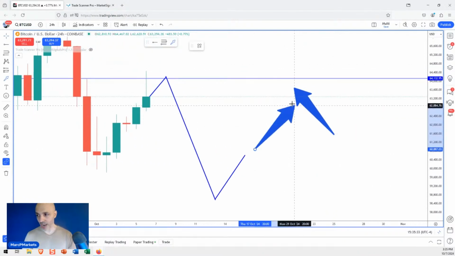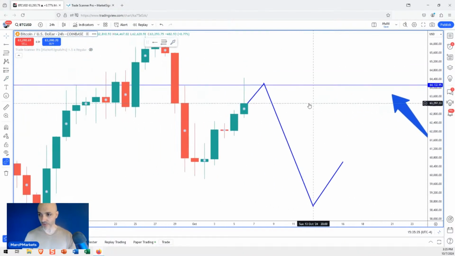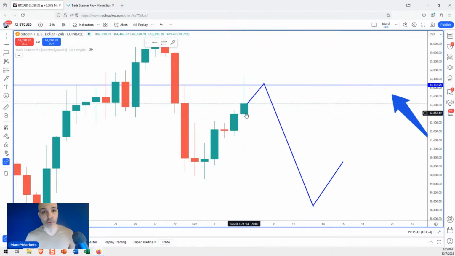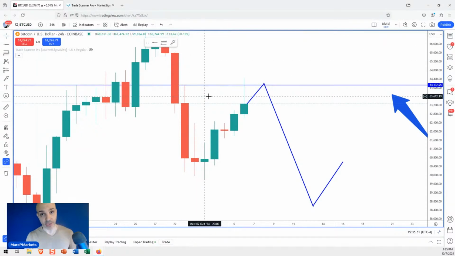So I drew this arrow right here pointing at the 64K area because that is such an important level. And whenever we get there, you should be prepared for something. So if we get there from a lower price, this was 60K, we got back to 64K, 64K is a resistance. We should be anticipating selling activity. We should be looking for confirmations on the bearish side. And if we're not comfortable going short, that's okay. You don't have to be, but at least you are now prepared with enough information to step aside and be like, all right, bearish activity, not interested. And then go do something else. Go look at something else, right?